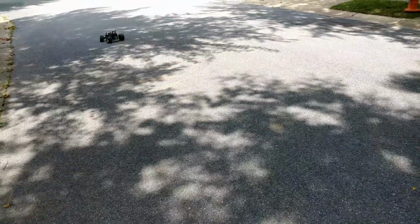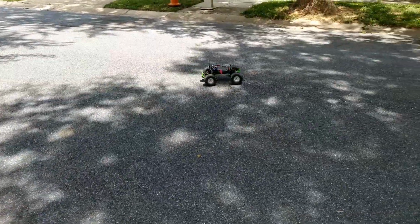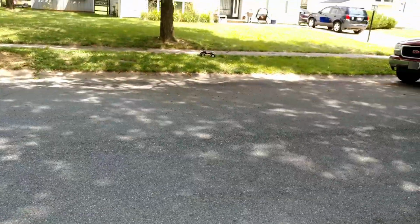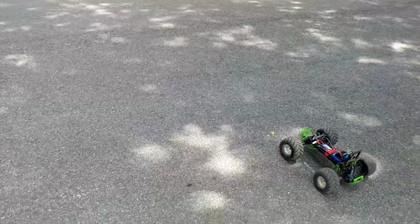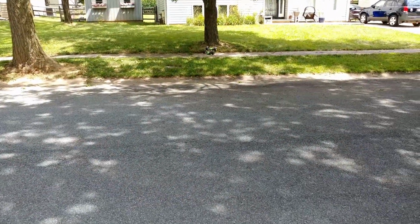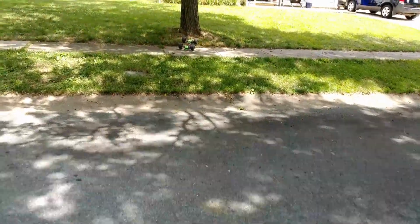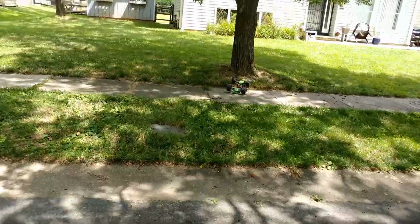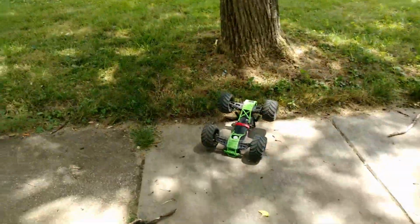I have to say, even with the really short gearing, this truck's got a ton of torque and speed, and it's just a ton of fun. Alright, there's something weird going on there. I don't know why it's steering. I don't know if it's just because I'm steering with my chin, or if this thing's doing weird stuff on its own.